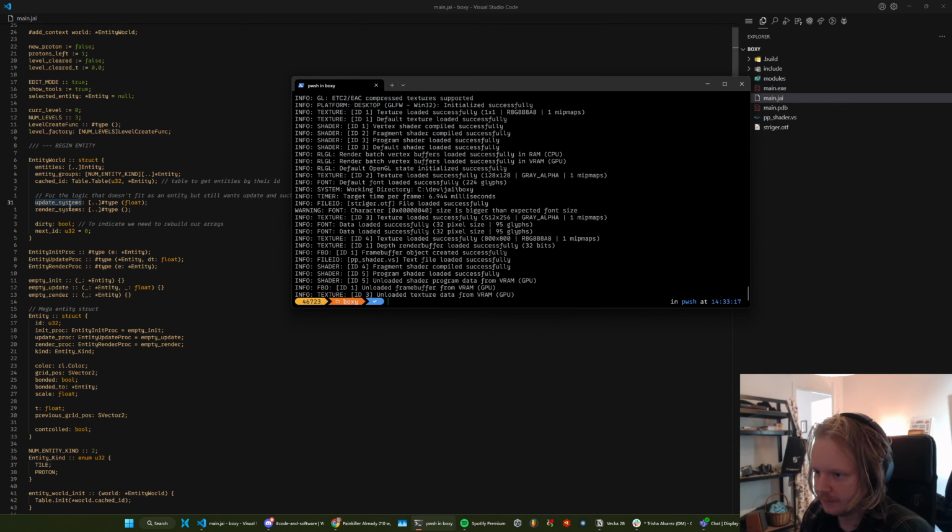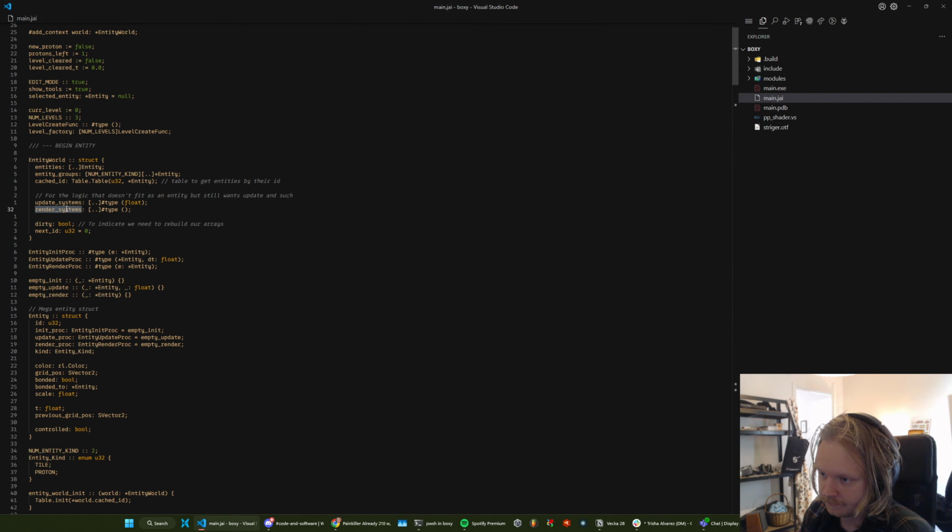So I added something called systems, and in general, systems in an entity component system operate on components of data. So like a physics system would retrieve all rigid body components and update them accordingly. But in this code, a system is simply a function that runs every frame.